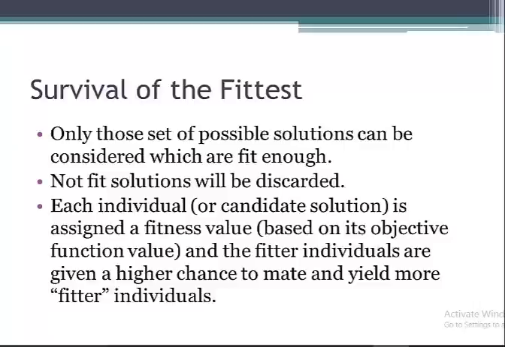For example, for a job interview, let's say 100 candidates have applied, but only those candidates will be called for the interview which are fit for the job. Now, in this case, the objective function for the fitness will be the minimum criteria for selection in terms of maybe qualification, experience, or age. So, the remaining candidates who do not fulfill the criteria, or in simple words, who are not fit for the job, will be rejected. So, similarly, in genetic algorithm, in each iteration, we select only those solutions for further processing which are fit enough, and that fitness is calculated on the basis of the objective function.